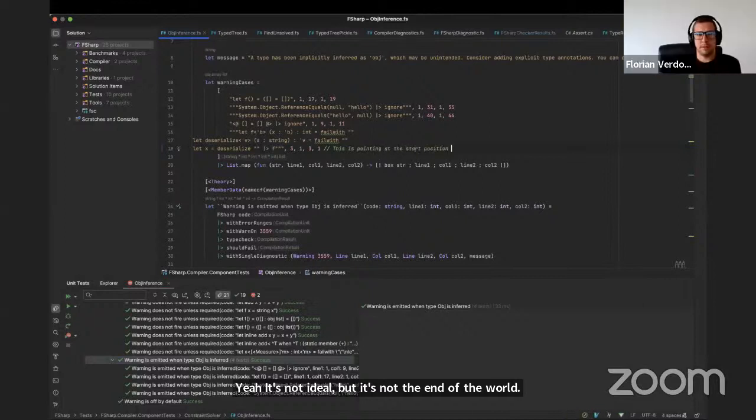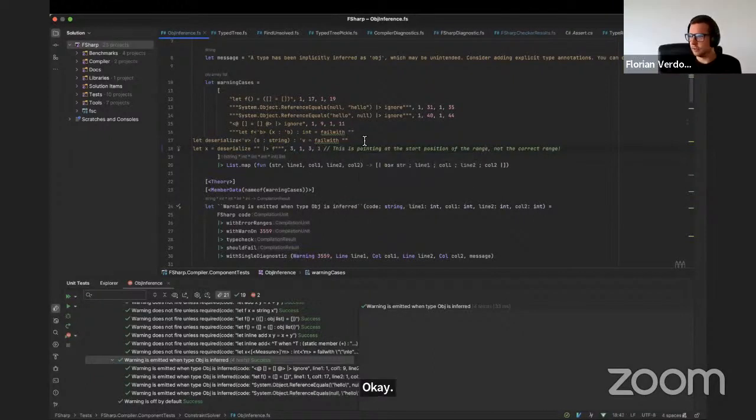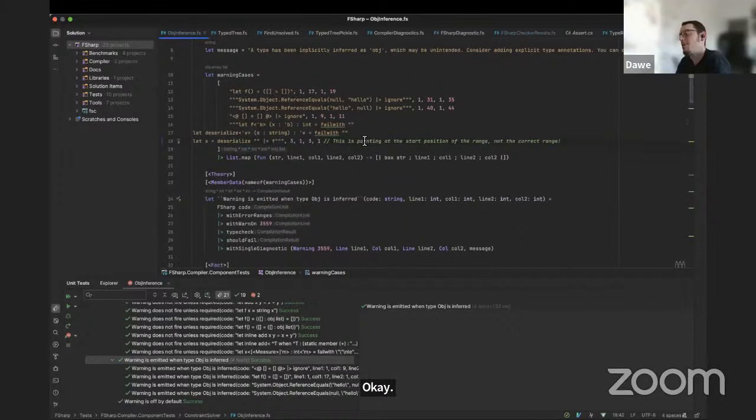So I'm a bit confused. When the range still is line 3, then one could most likely create a proper range and just add the file name and not have to rely on the unknown name. That seems like the easy way to go with this. Yes, it is. It's very odd, isn't it? Like, how come we've got a line number but no file? Exactly. Was it really line 3? I think it was 1.